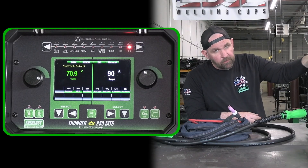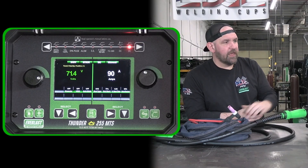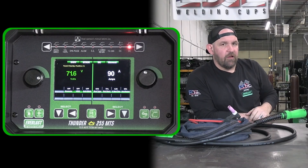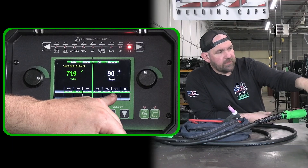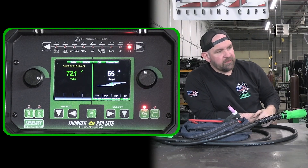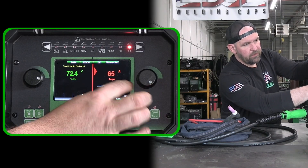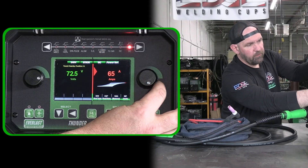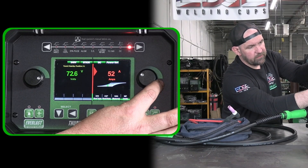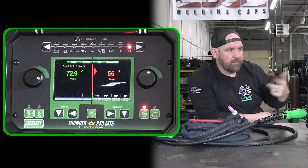It will run 6010, and it runs 6010 extremely well. You can even set it up to run a remote — like a finger trigger or a pedal — there is a little Easter egg built in that we can dive into in a later video. So rod type, hot start — you can actually set your hot start timing and arc force. Just like the previous model, this is just digitized. And of course we've got power set even on the stick side. One of the updates to the new cyclone-style menu is as we're adjusting up and down our graph and get way off to one of the extremes, the indicator goes red. As we start coming back towards the center it goes yellow, and then in our Goldilocks zone it'll be green — what power set considers the ideal setting for your rod type and material thickness.